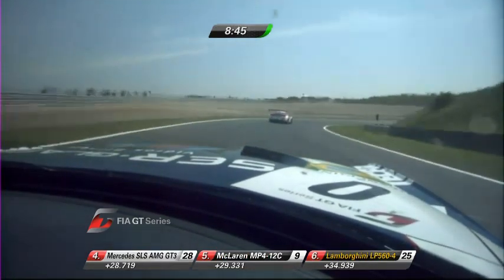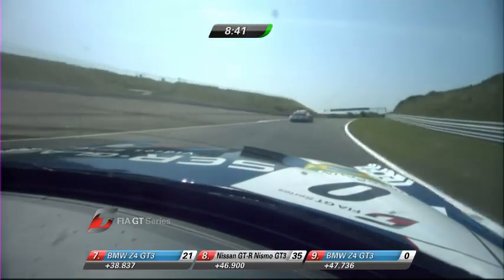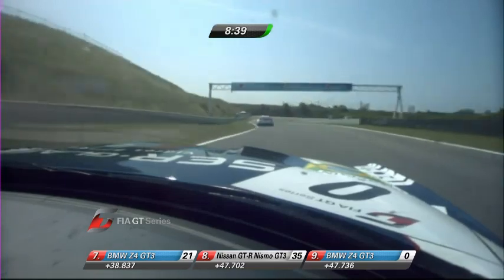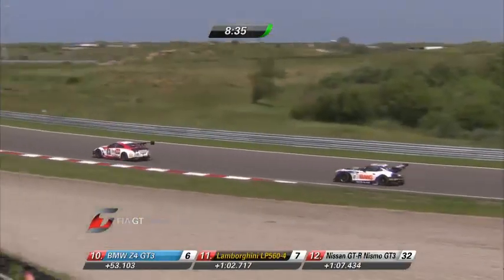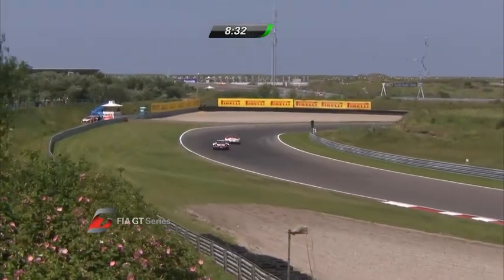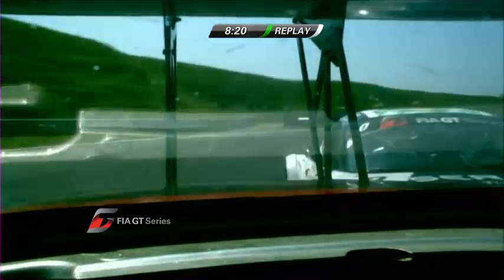Great shots on board the BMW. Again, Alex Buncombe, whether he's got an issue with the Nissan, he doesn't seem to be able to get the car to come in quite as early as some other cars are doing. Again, Jimenez closes up in turn 7, so watch for a manoeuvre coming out of 7 and up into 8. So this may be Jimenez's second opportunity to get the BMW alongside the Nissan into turn 8. Looks to go down the inside. This time he's forcing the issue.